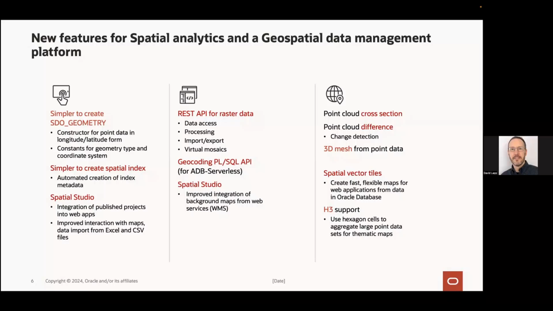And then finally, these are the last couple of things I'll mention, which are what we're going to highlight in demonstration, which are important enhancements for developers, specifically the ability to consume spatial data in exactly the way that all modern web clients and toolkits want it, and that's in the form of vector tiles. Vector tiles are the industry standard format for high performance delivery of spatial data to web mapping clients, and H3 is an indexing scheme for aggregating and summarizing very large volumes of point data through a hierarchical set of hexagonal shapes that summarize what's going on in those shapes.